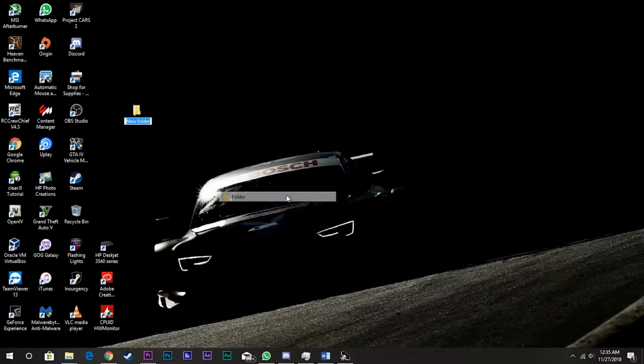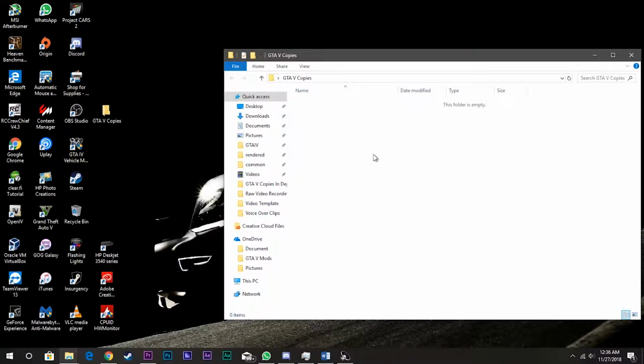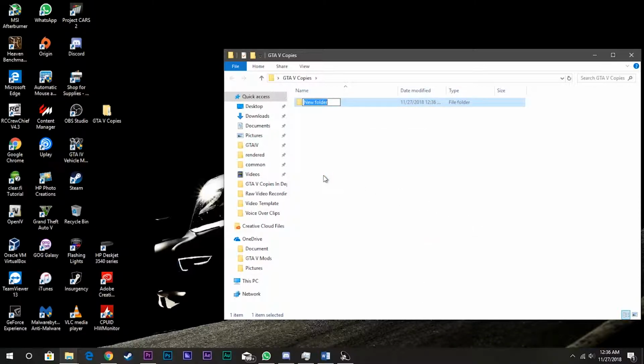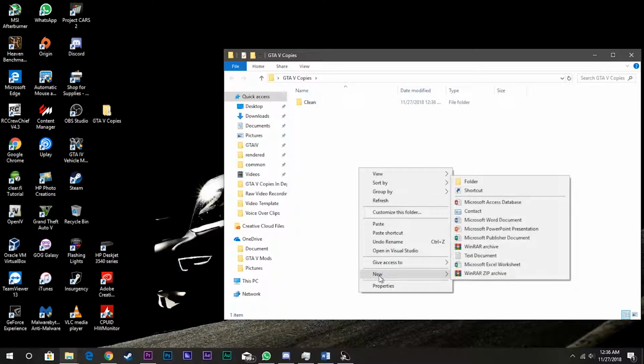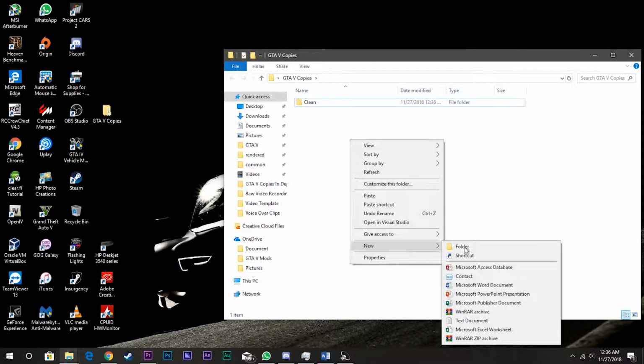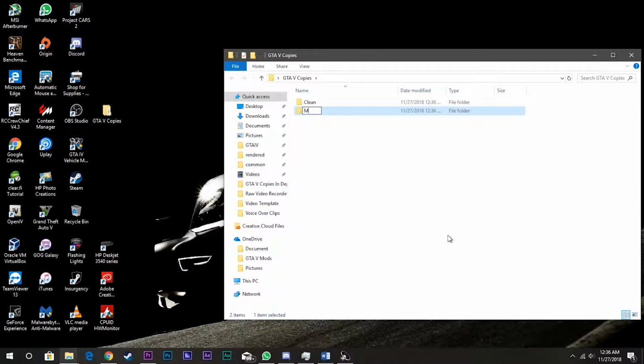So let's make a new folder and call it GTA 5 copies. In here, we will want to keep all of our copies of GTA 5. I would advise that you add 2 to 3 folders. First folder will be clean. This will be for the clean copy of the game. That means no mods, just like straight from Rockstar. Next one will be modded. And the final one will be modding.